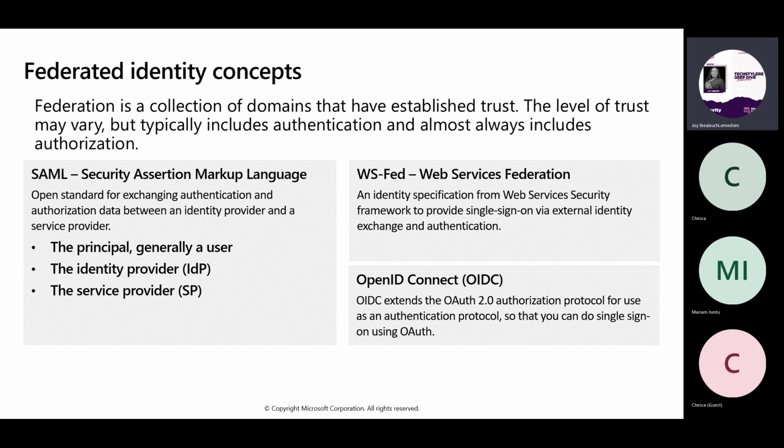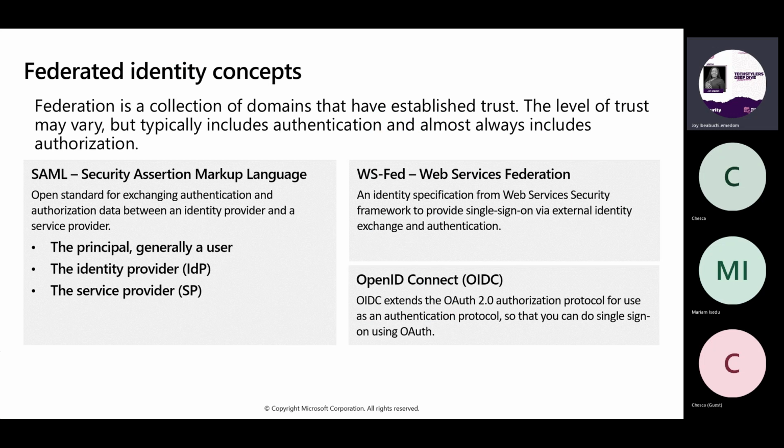Some key terminologies that we use in identity concepts are things like SAML, which is Security Assertion Markup Language. These are the types of protocols and languages that we use in identity. For beginners, this might look like overkill, but there are terminologies that you will begin to see as you progress in your identity career. You're going to be understanding the different types of ways to authorize authentication. So you want to get used to these terminologies.